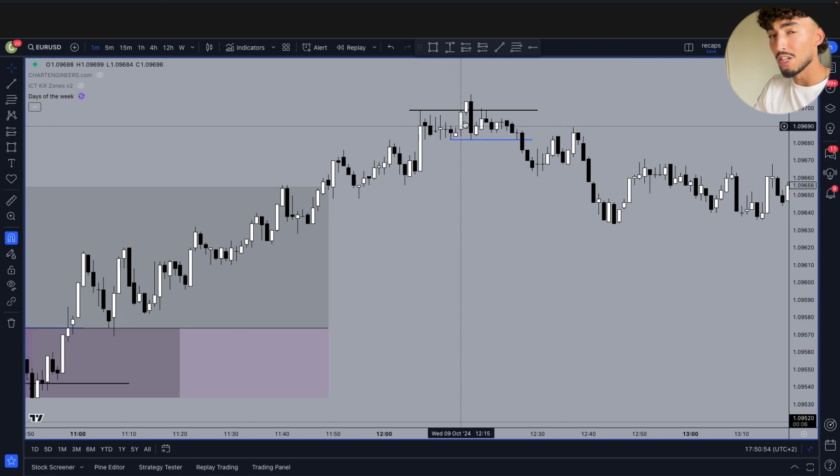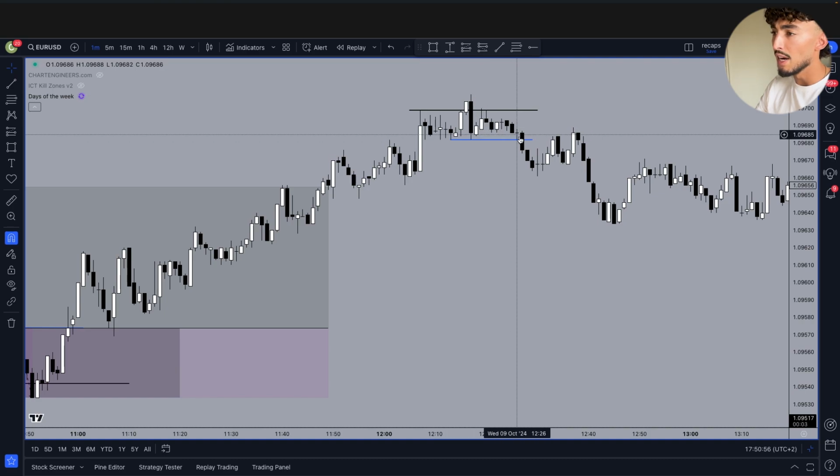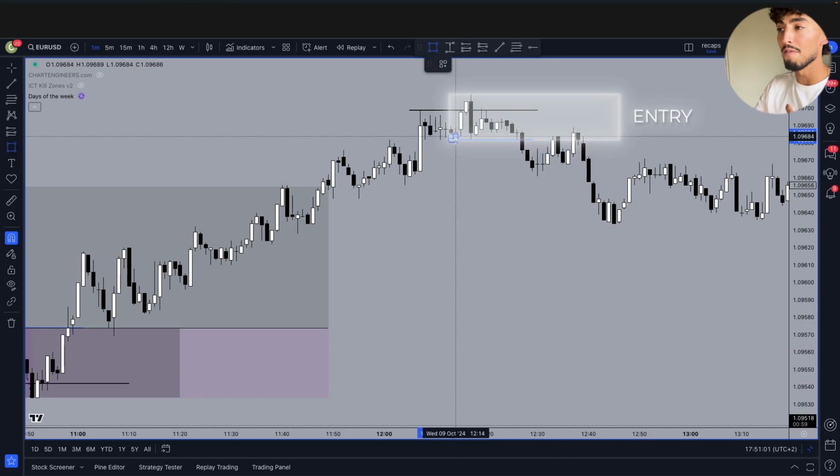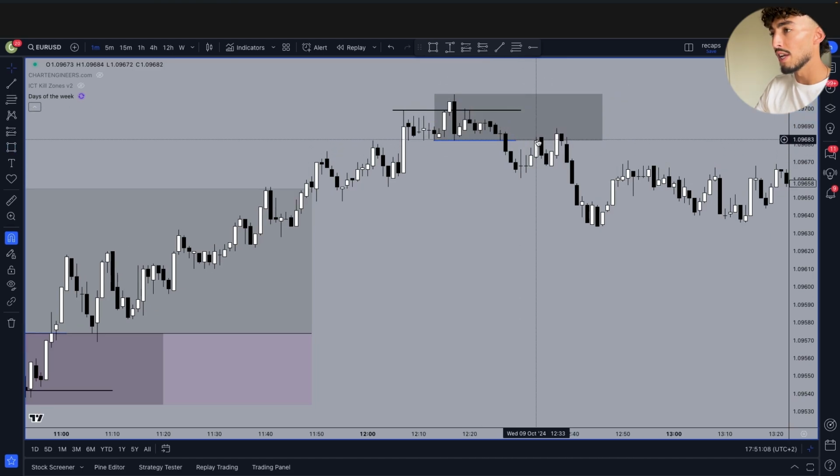So yeah, you can see price running up, taking out the M5 high, and then here it broke down on the M1. At that point I can draw my breaker zone, which is my entry, basically, which is the M5 M1 entry, which is always the same. Market structure break here, and then you can see how it came back into the level.